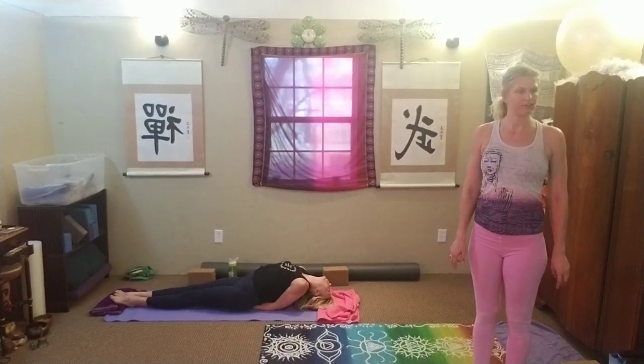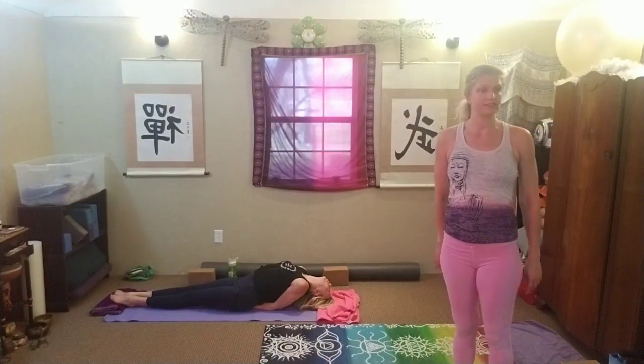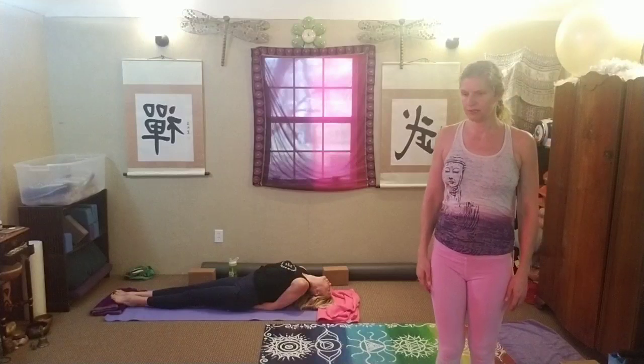Just like the tail of a fish, spread out your toes like a fin. Again, if you're nurturing your back, just simply bend your knees and come into the same posture. Make sure your hands and your buttocks and your weight is completely grounded. You're not lifting yourself up at all. It's not like bridge. You're grounded down and opening through the heart. Beautiful. Matsyasana. Now open the mouth and then exhale.